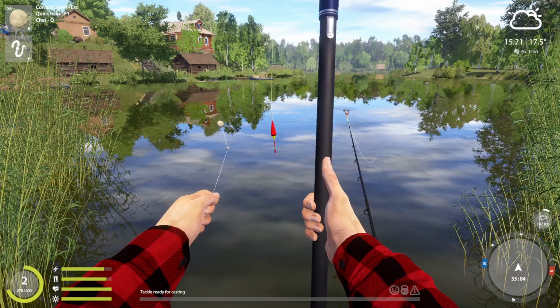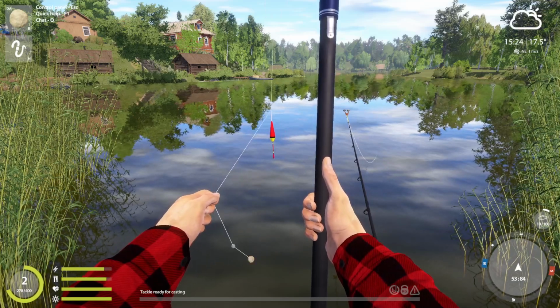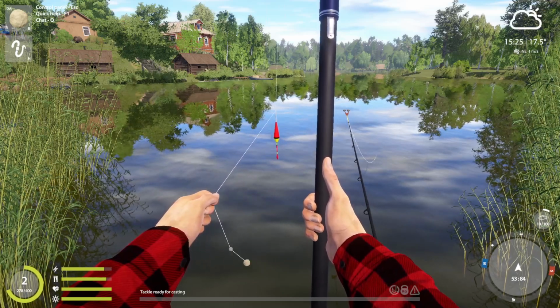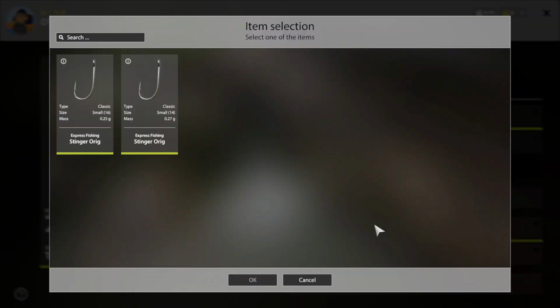It doesn't make sense. The fish just grabs it, pulls down, but it's not on. I think it's these hooks that we are using, because there's hook quality, and basically sometimes the fish doesn't grab. These stock hooks are not good hooks at all. I would definitely change them.